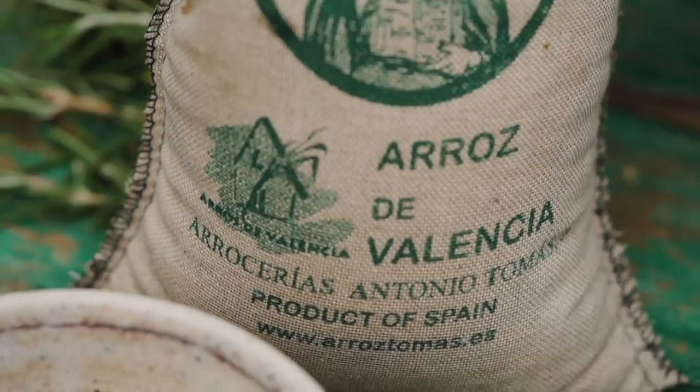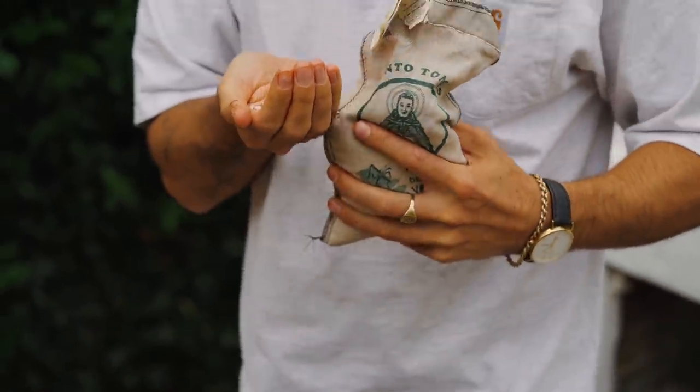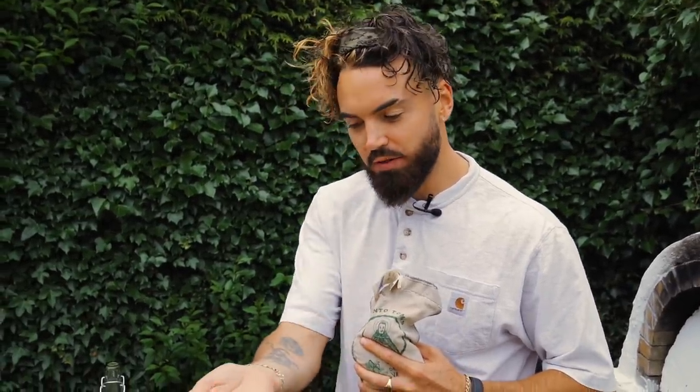Now I need to introduce the rice to you. If you're gonna make a good paella, go straight to the source, get Valencian rice. Paella rice is a short grain rice. I'll pop a link to where I got this from below the video, but this is how it looks.